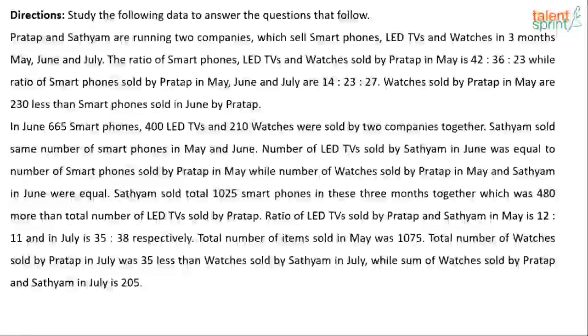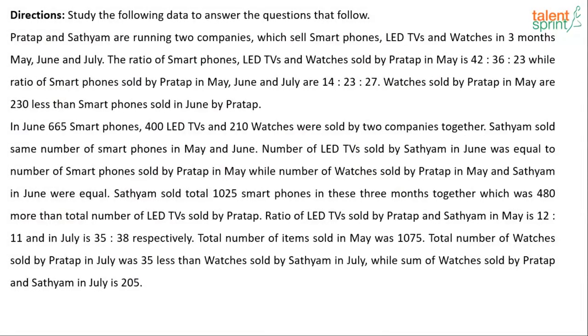And then they sell smartphones, LED TVs and watches in 3 different months, May, June and July. So I think a lot of data is given there, and you have to fine tune that first, right? Raw to fine-tuned data, and then answering those 5 questions would be simple. It's about converting this into a readable format. So I'm presenting this to you. All right, guys, let's discuss this now.